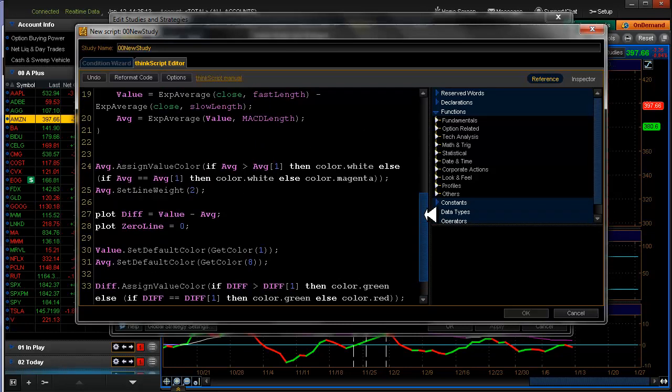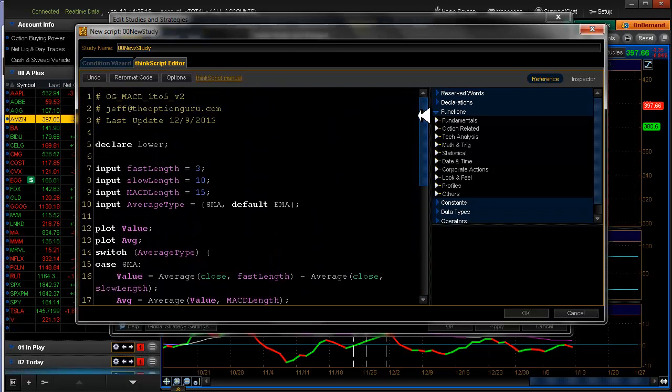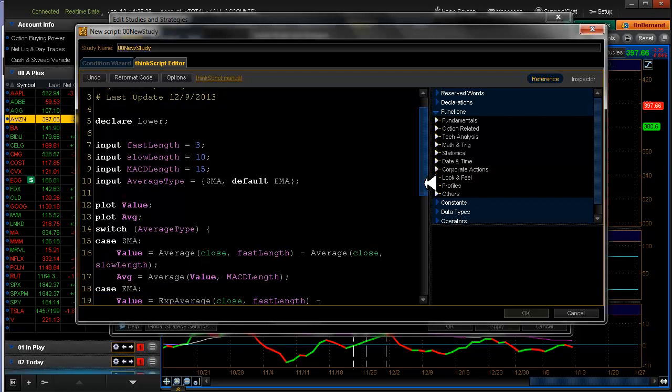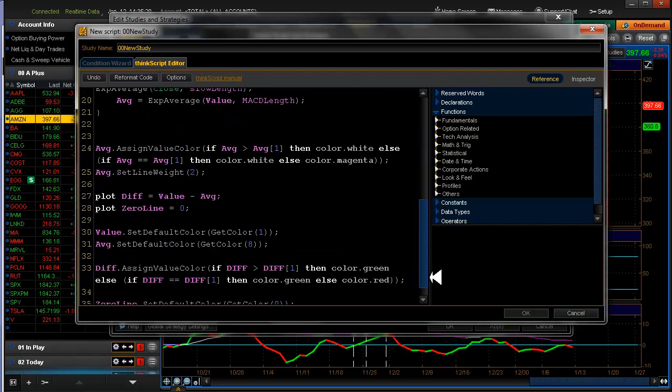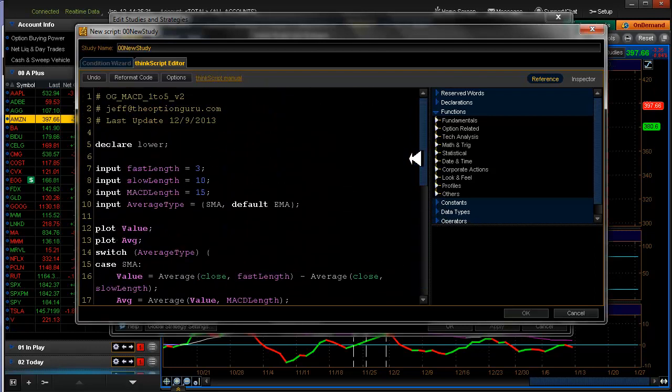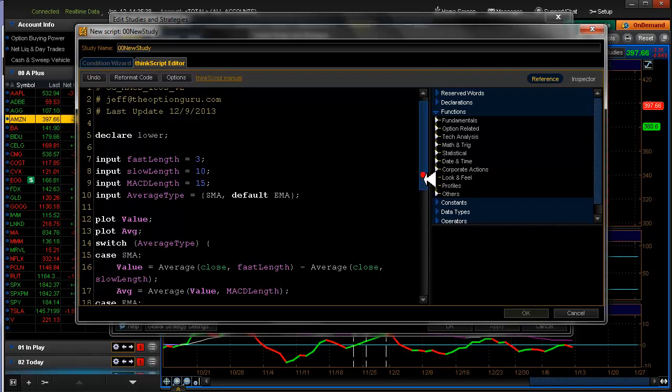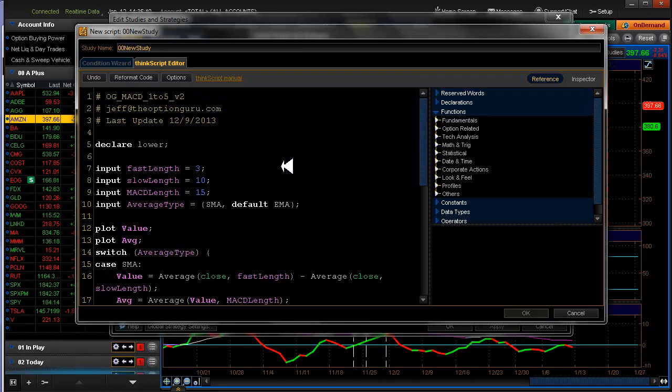The Thinkorswim platform actually takes a look at it and color codes things. I don't know the reason for the color coding. I think it's so that certain, I don't even know what the name of them is because I'm not a programmer. I'm a hacker. I hacked this code from someplace else. Well, actually, I hacked it from the MACD. I took the MACD and then I hacked around until I could get the colors and everything to work out the way that I wanted.